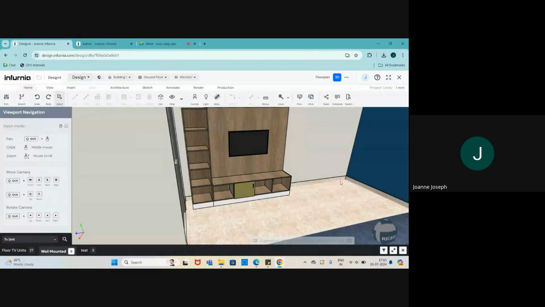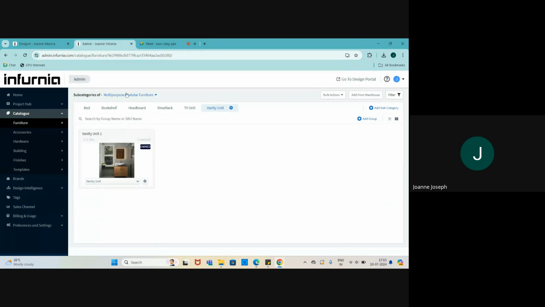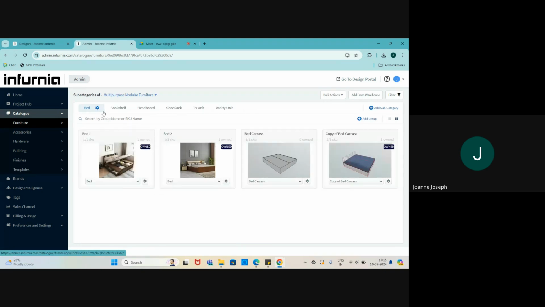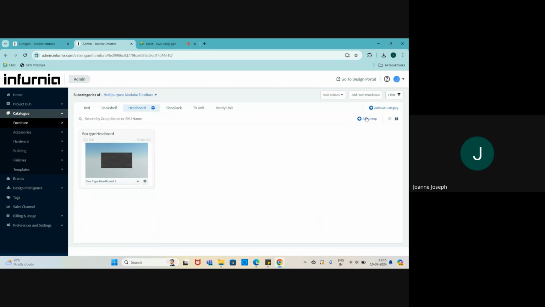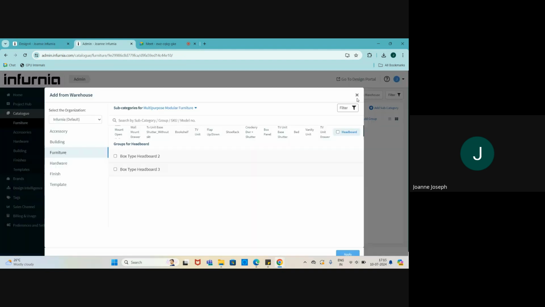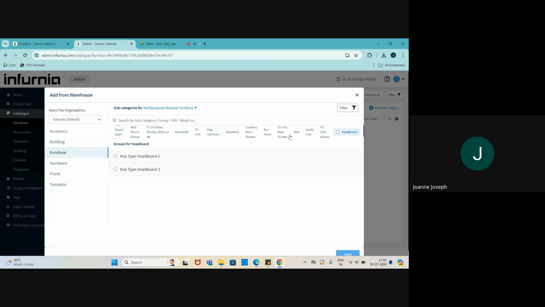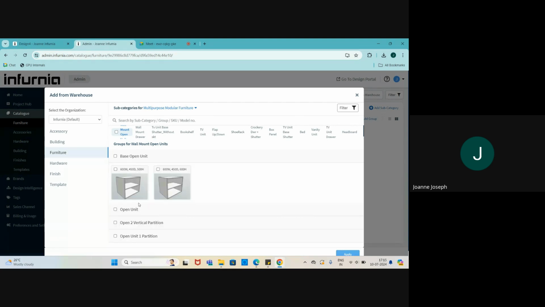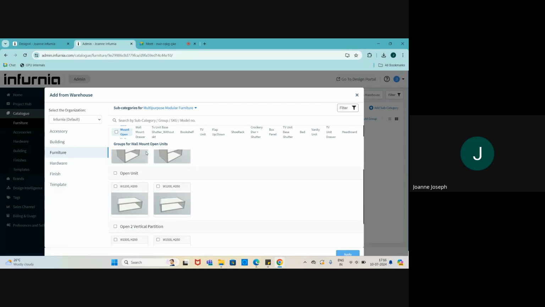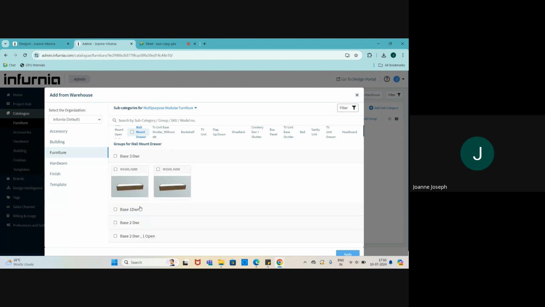So if you're looking for any TV units, beds, etc., that you want to edit in this detail, you should go to multi-purpose modular furniture here, and then you can go through these particular categories. And there are more, in fact. You can select add from warehouse. And now you can see that there are a variety of other subcategories here, such as these open units, wall mounted drawers.